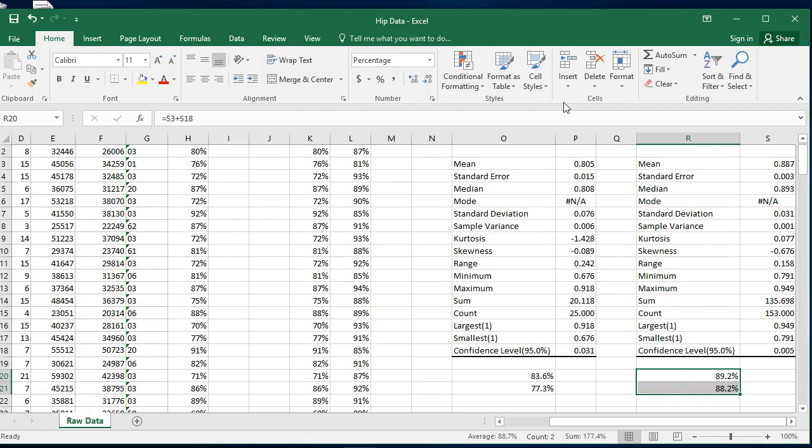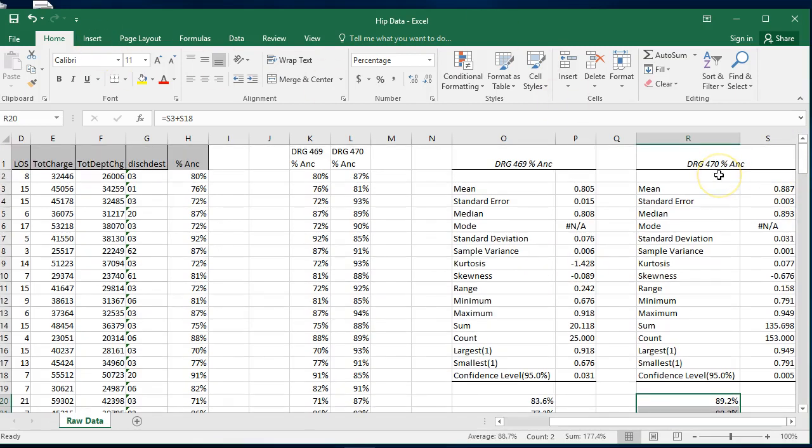So we are going to start off with number 4, the U.S. average for percentage of charges coming from the ancillary department, which is what we just calculated. For MS-DRG 470, remember we're just looking at DRG 470, is 86.9%.